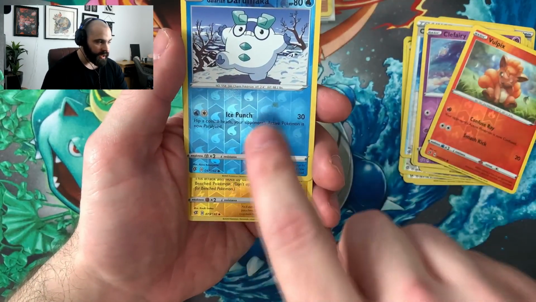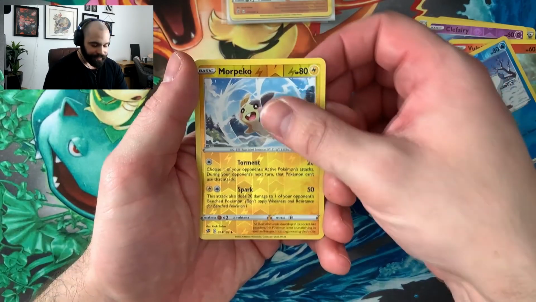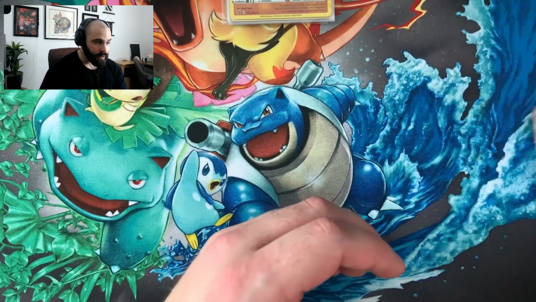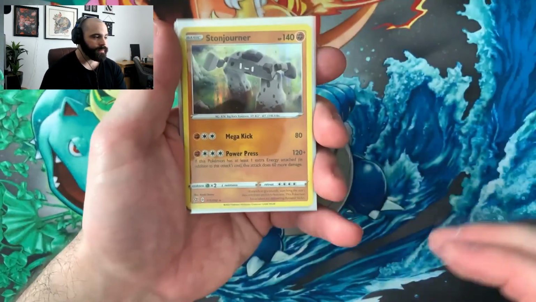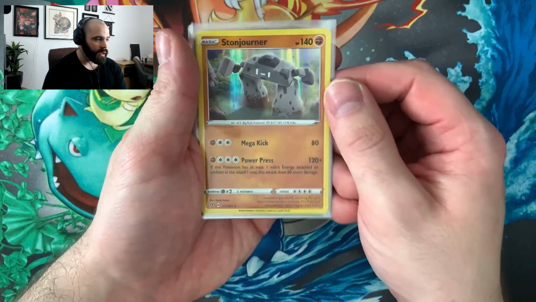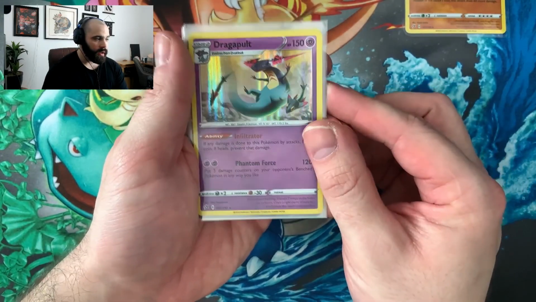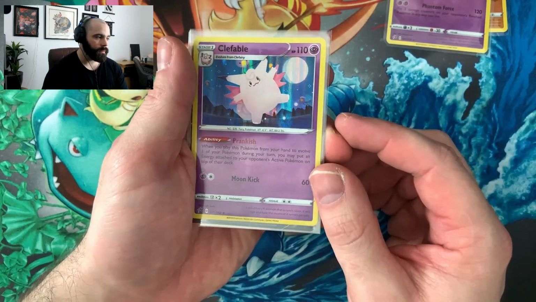I love the designs you get here, like the effects in the background. Galarian Darumaka. Morpeko. And a reverse holo Sonya. Let's move those out of the way. And then for our pulls for this video, for a holo straight away, Stonejourner, I think that's how you say that there. Very nice. We also got a Dragapult holo. Shine on that bad boy. We got a Clefable holo.